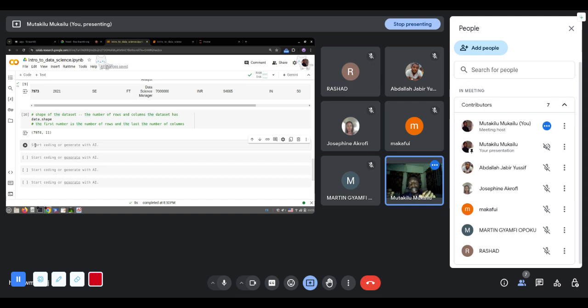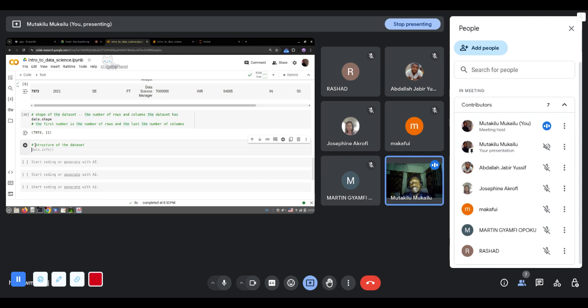Are they floats? Sorry, are they non-numeric or numeric or categorical or whatever? When we say structure of something, we mean how it is structured or how it looks. So if you want to see the structure of the data set, then you do data.info.